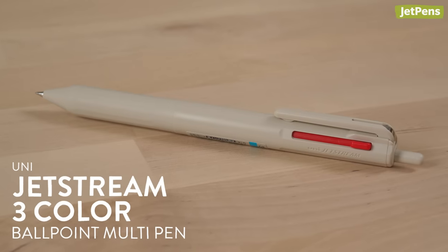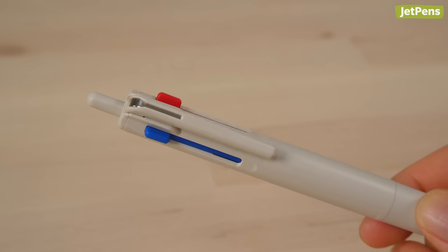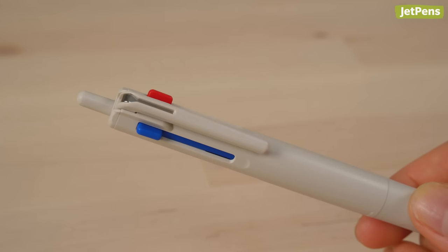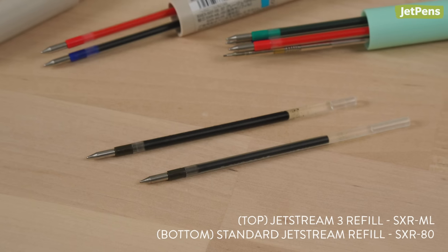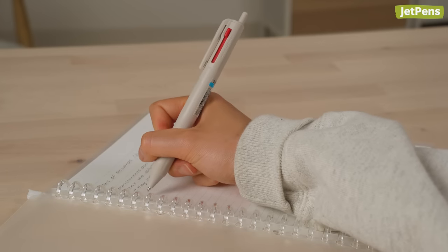It's amazing how much you can customize your notebook to fit your needs these days. Multi-pens were never on my radar in school, so here you go, past me — have a Unigest Dream 3. I like that the rubber grip matches the rest of the barrel; it makes the design look very clean. This multi-pen features a large top button for black ink and smaller slide buttons for the blue and red refills. Since black ink is used the most, the refill on this multi-pen has 70% more ink than a standard Jetstream multi-pen refill. A lot of consideration went into this pen, and it's a vast improvement to the bic I used in college.